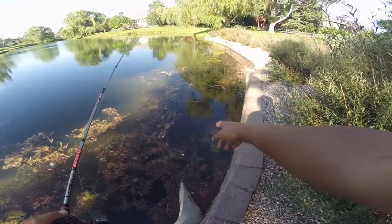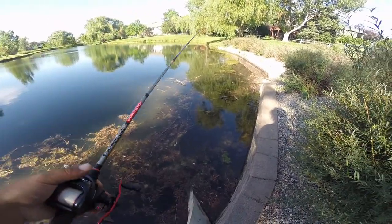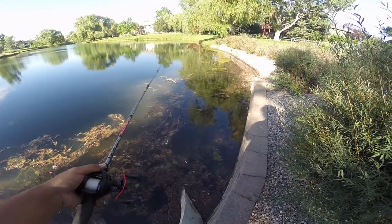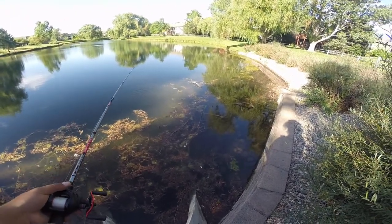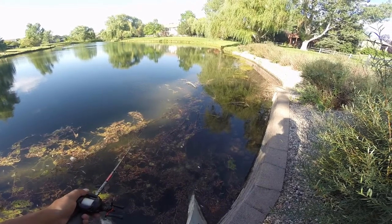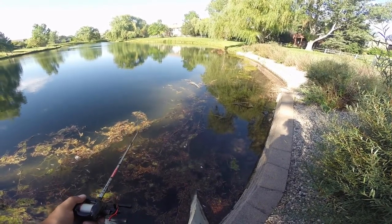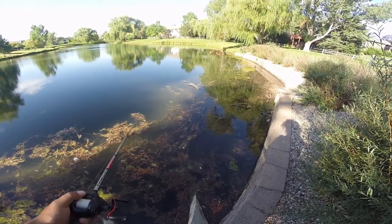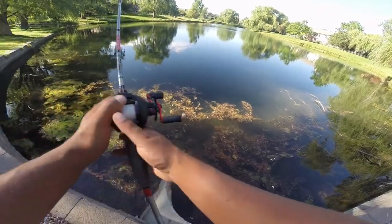There's that crappie, he's just hanging out here. What are you doing, dude? You gonna eat it again? Wouldn't that be so funny if I caught the same crappie twice? Just drop it in here. Jig it up and down, just like I was doing. Yeah, didn't think so. Been kind of funny though.